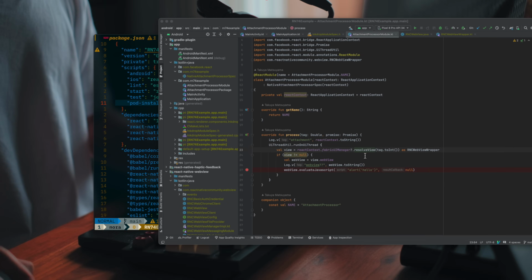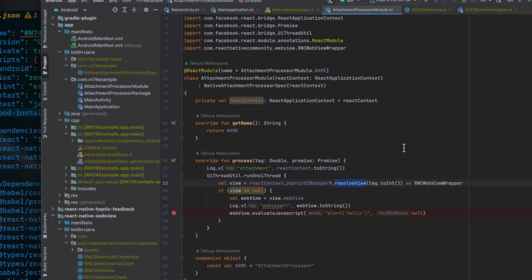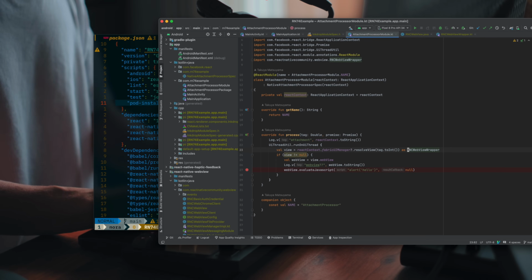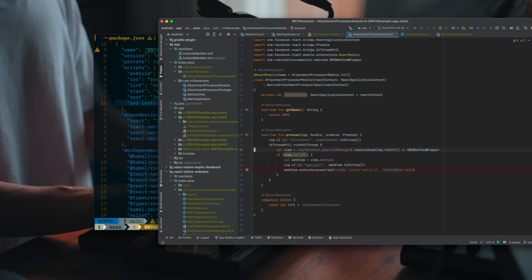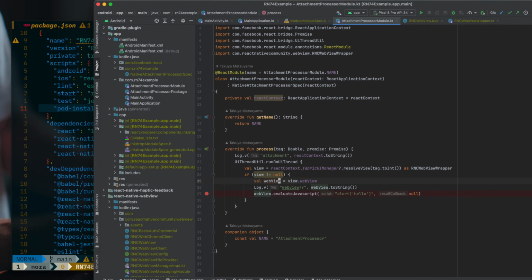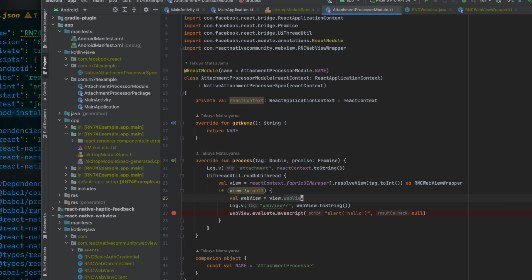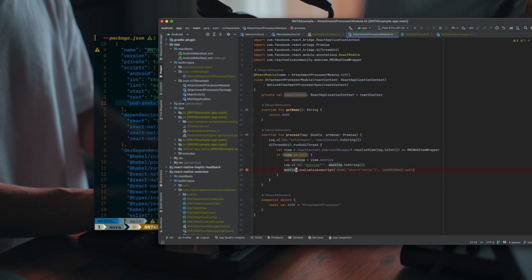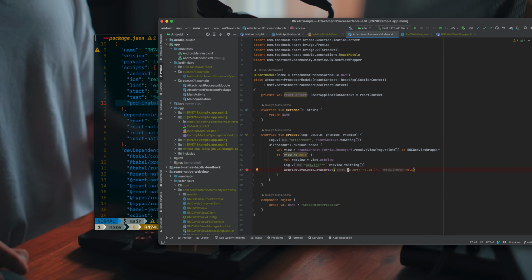So this is the same method to get an instance of the specified React tag ID. And by doing so, you can get RNC WebView wrapper. And this view has a WebView property. And you can simply call evaluate JavaScript on this WebView object. That's it. Very, very simple.